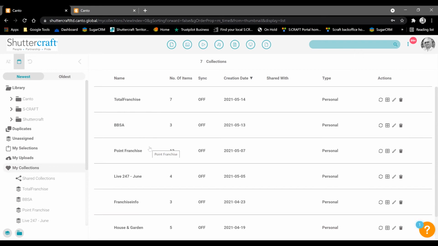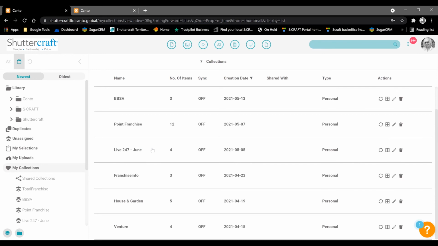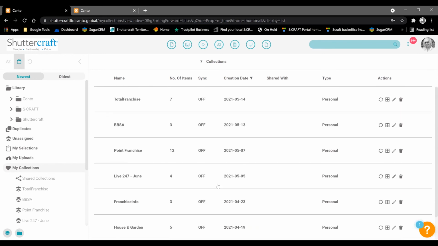The BBSA is obviously the recognised Blinds Association. So we work with BBSA through S-Craft. Quite often they ask for imagery for web features, little updates, things that they're doing with us, little projects we're working on. This way I can just select a chunk of photos and go, hey, you want to pick a few pictures? Here's some of my favorites. Here's a link. And this has been a really easy way of being able to coordinate those.